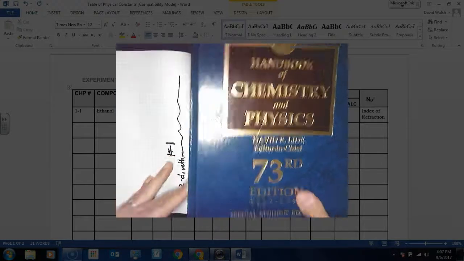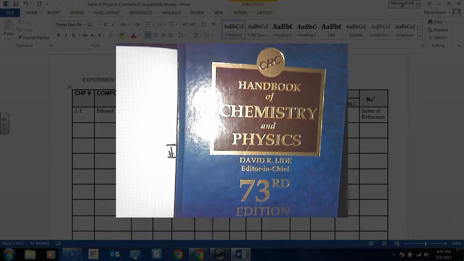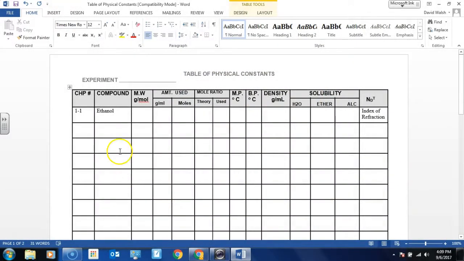Okay, this is the Handbook of Chemistry and Physics, better known as the CRC. Like I said, I'll send that to you. But when you use the CRC, notice you can fill this all in, almost all of it. Now, specific for the first lab, you're not going to have anything in these boxes here, and you're not going to have anything in this box here. You're only going to use this box for this guy.